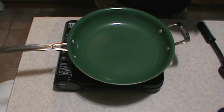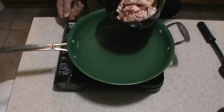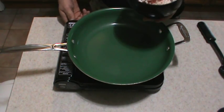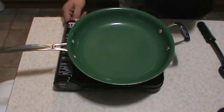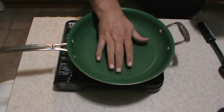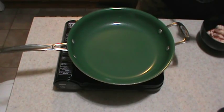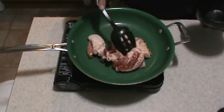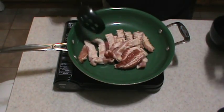Now to make my chili, first thing I'm going to do is take this bacon and fry it up — basically make little bacon bits out of it. I'm going to get my pan nice and warm and add the bacon. Now when I get this all rendered down, we'll be right back.